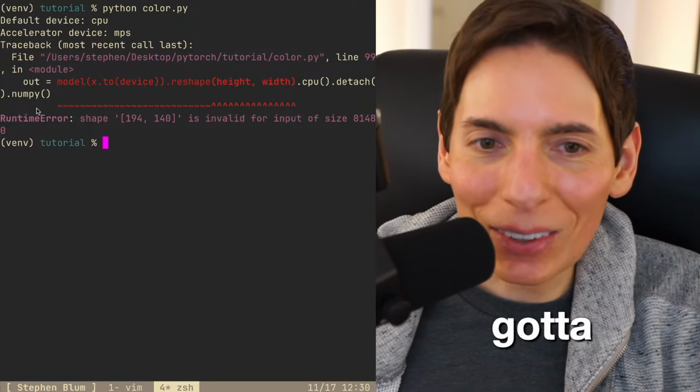It's not color though. It's definitely different. At least it's back to normal. I think it's pretty neat. Tanh is giving you negative values, right? So we'll see. Maybe what we could do is we need to invert it. I think we have to invert it. So let's see if we can invert it.